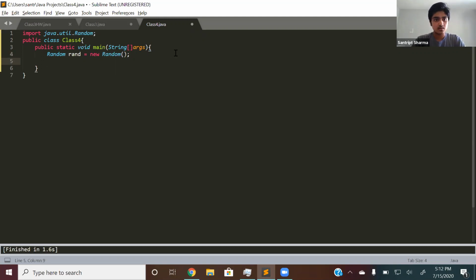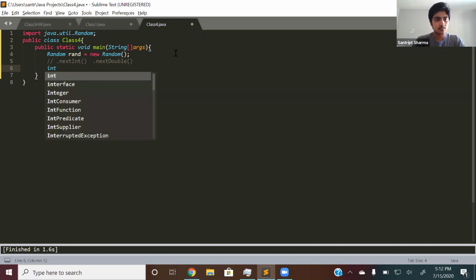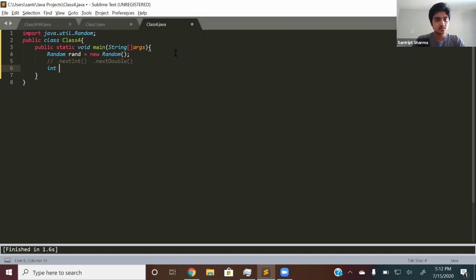And then remember, there's two functions in Random. So there's .nextInt and .nextDouble. So if I do int randomNum is equal to rand.nextInt, then I put 6.